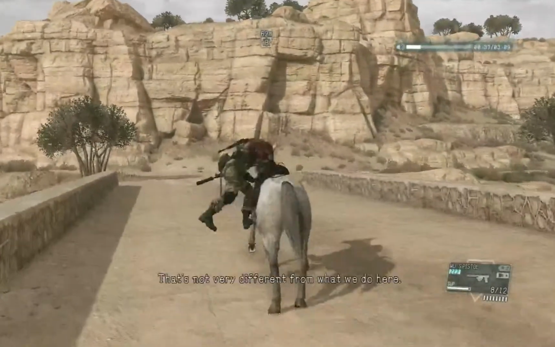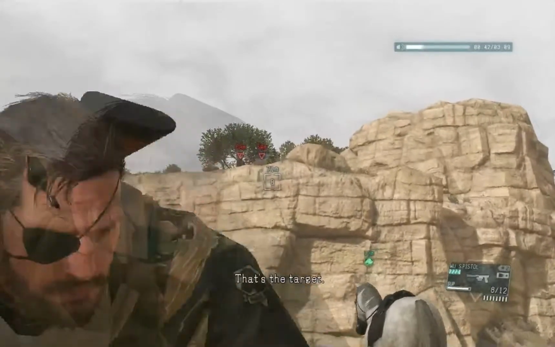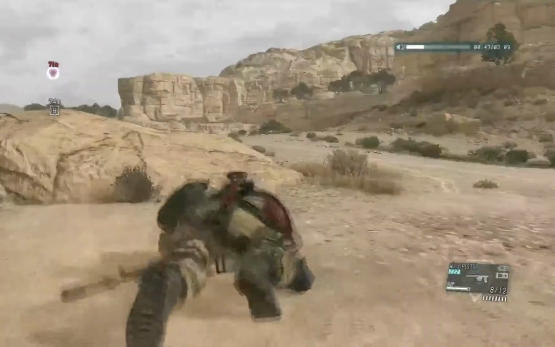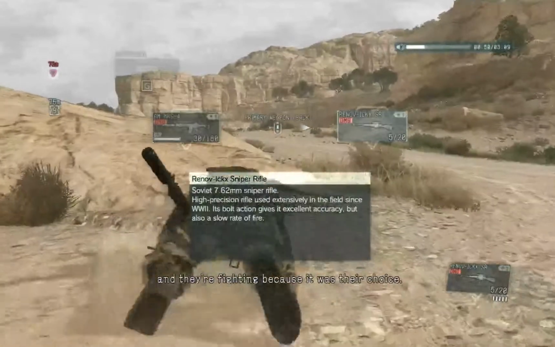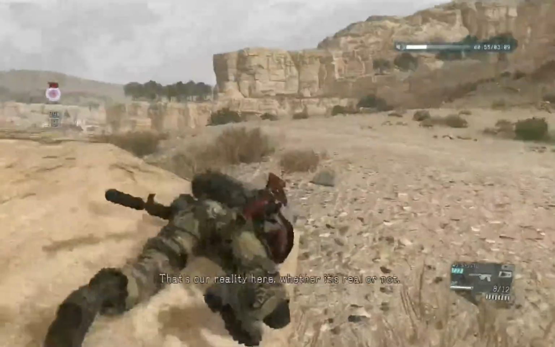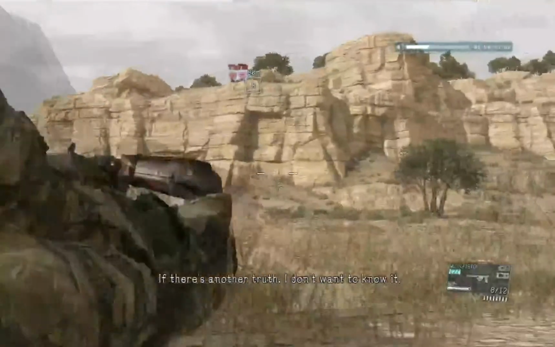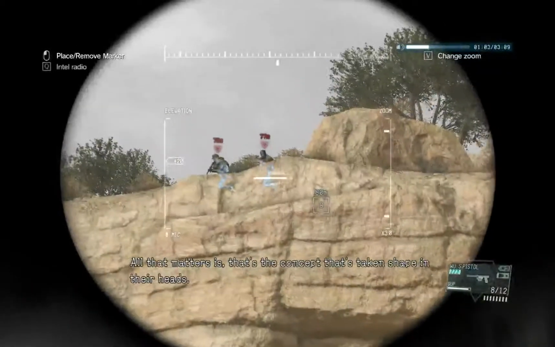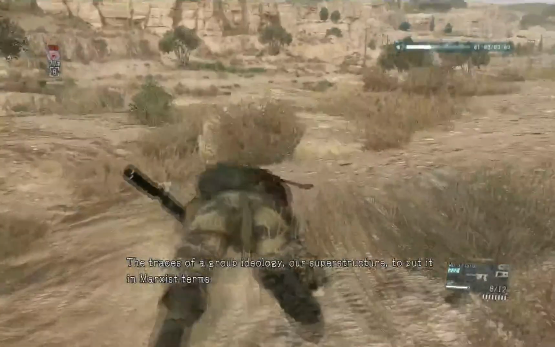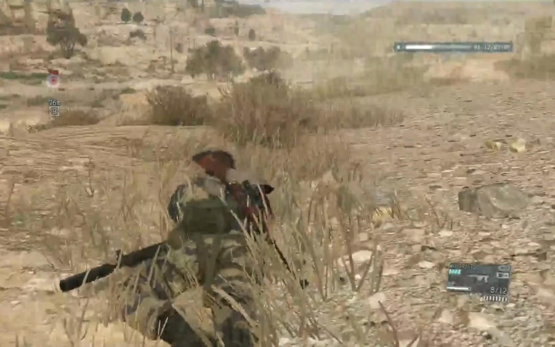Forced research? That's not very different from what we do here. Diamond Dogs. That's the target. Everyone here believes in you. Regardless of where they came from or why they're here, they revere you. And they're fighting because it was their choice. And if it wasn't, they'd leave? Who knows? That's our reality here, whether it's real or not. If there's another truth, I don't want to know it. All that matters is that's the concept that's taken shape in their heads. The traces of a group ideology, our superstructure, to put it in Marxist terms. All right. Go on. Right.